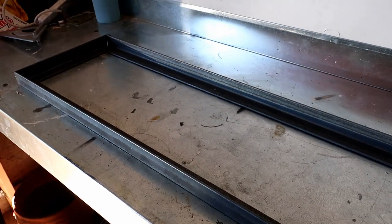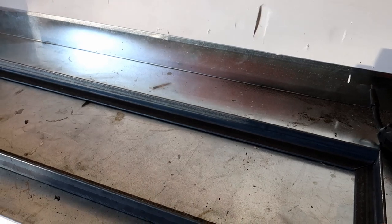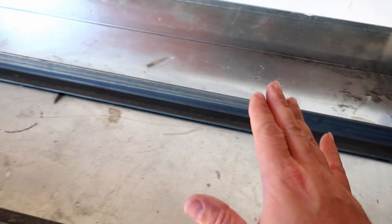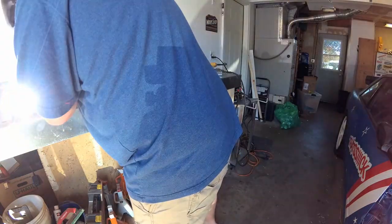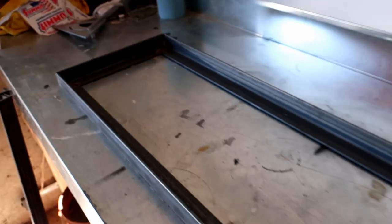So now we have the frame just tacked up. It's not squared, but we're gonna go ahead and square it. In case you're not sure how to square it, you just measure diagonally from corner to corner and make sure that they are the same dimension. And then once you get that, then you just throw a tack here and here, and then in each of the corners here and here, and then that should square it up. So now we have it all tacked up, squared up, ready to roll.